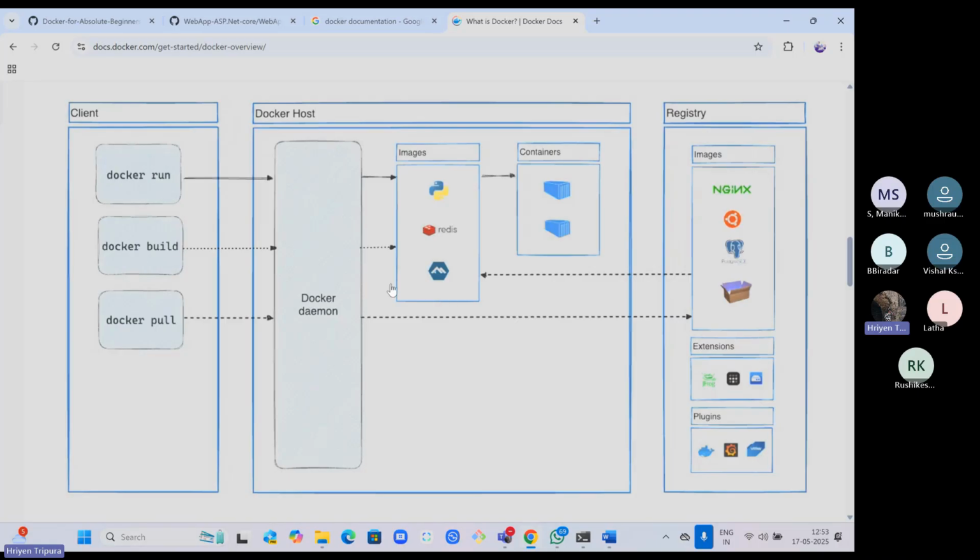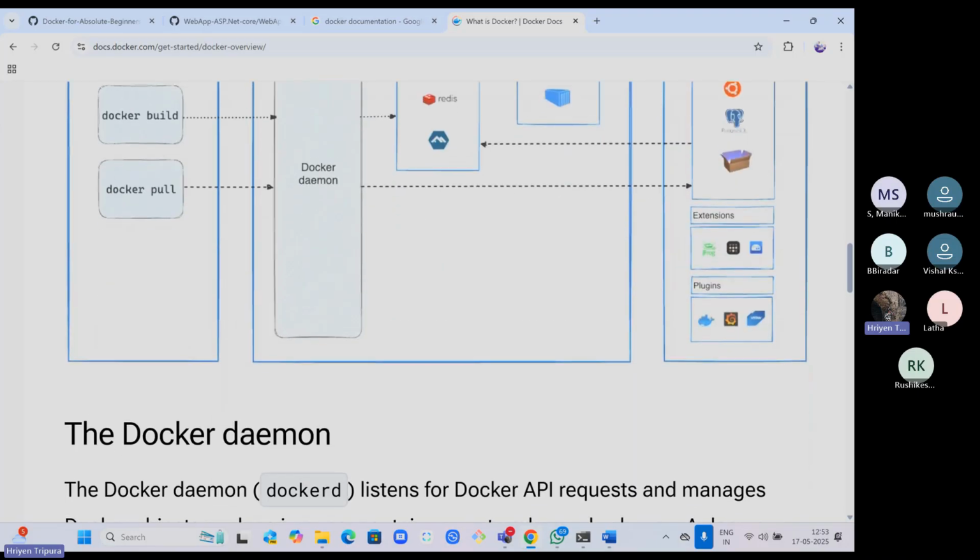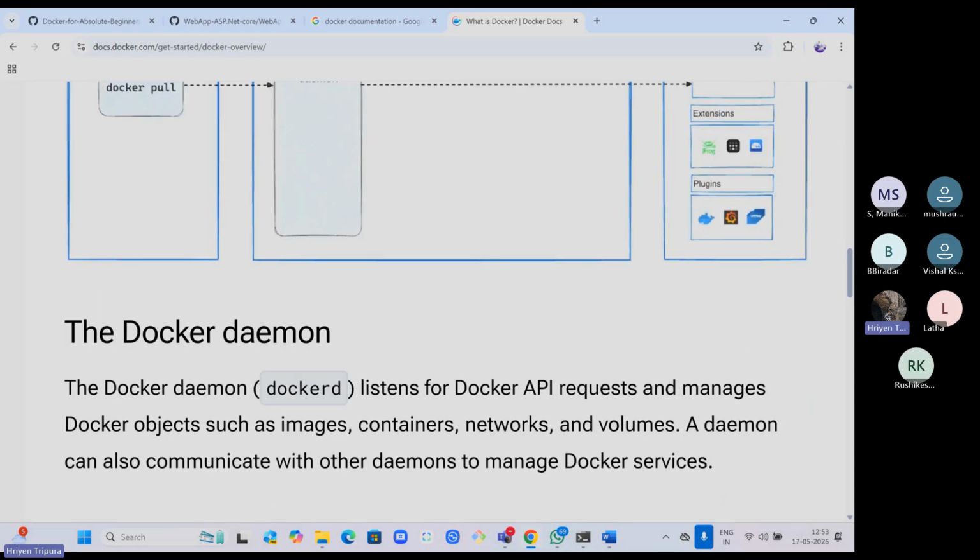So all the responsibility, including building the image and running the containers, belongs to your Docker host. This is responsible for running Docker, and for running and building the images and the containers in your Docker host. I hope this is clear. If you have any doubt, you can ask me. As I mentioned, you can also take a look at these definitions.